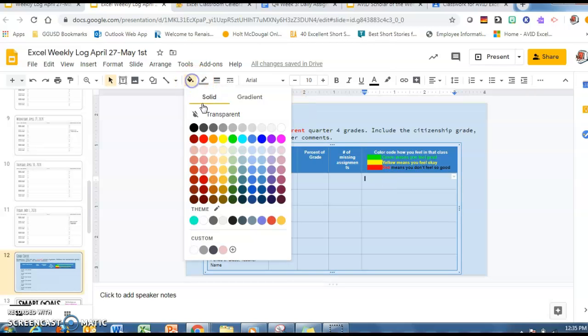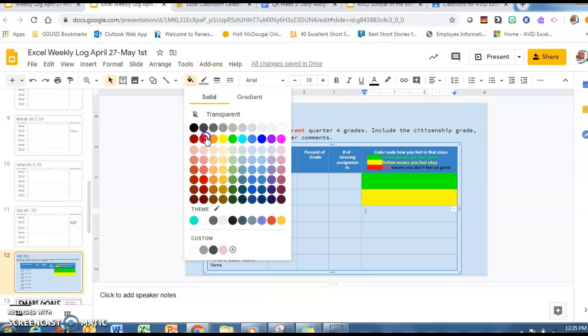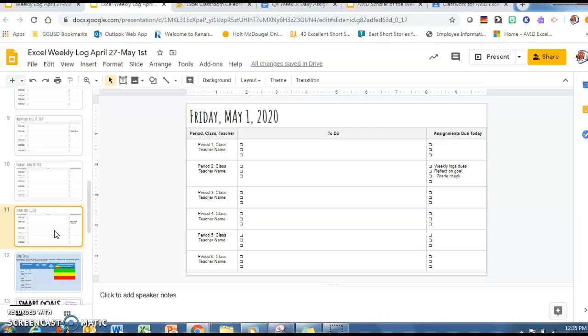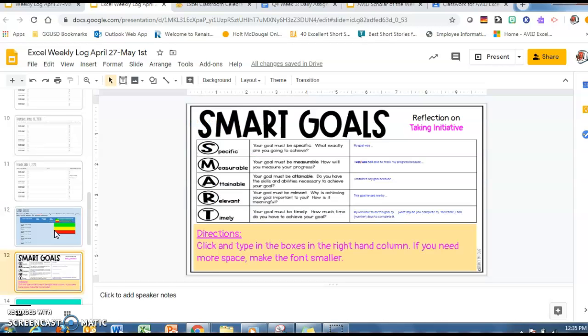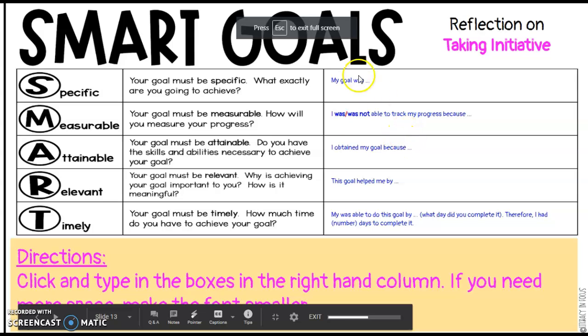Okay, and then this is the same as last week, so just make sure that you're filling in this box. Like if you're doing a great job in that class and you're going to put green, you feel really good. Yellow means you feel like so-so in that class. Maybe you have some missing assignments. Maybe you didn't do so well in the last test. And then red means like you're not feeling so good about that class. And if you're in the red zone, then the goal is that we're really reflecting and reaching out for help if we are there. And remember that I'm here if you guys need any help. Don't forget to make sure that you are reflecting at the end of the week so that you're telling me how you did with your goal.